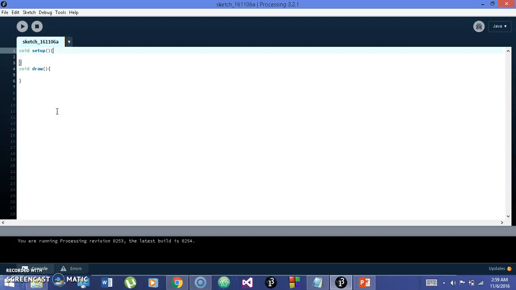So for your setup, how to explain this in the simplest terms is that everything in here is static, meaning everything in here is unchangeable. Once you put it in here, it stays that way, and that's the way it is. So just remember that for right now. And in Draw, we'll go over this in the next tutorial, but for now, just remember everything in here changes every time the code ends. So it changes from top to bottom.